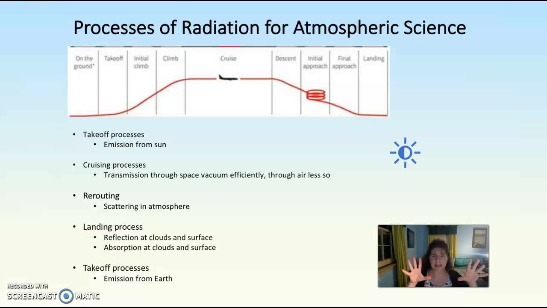It can be reflected off of snow on mountaintops. And then it can be absorbed as well by clouds and by surfaces. So it starts hitting things. It can be scattered, it can be reflected, it can be absorbed. Eventually, after it is absorbed, it's going to be emitted again. So this radiation goes back and forth.